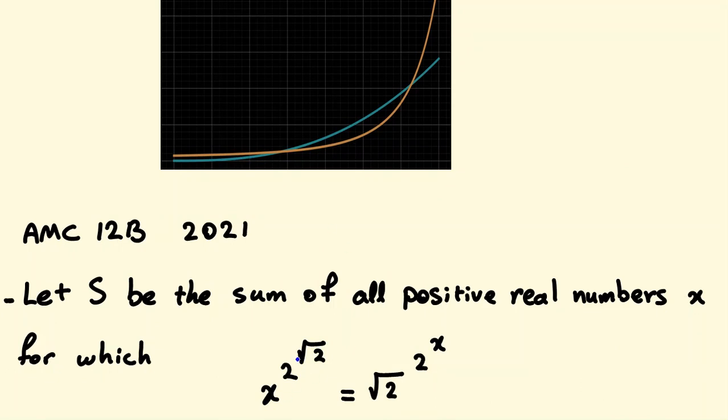Pause the video and try. The left hand side will be what? Blue one, because the right hand side is exponential and the growth after some number will be so much higher. So right hand side will be brown and left hand side will be blue. So also you can imagine, let's jump into the problem.